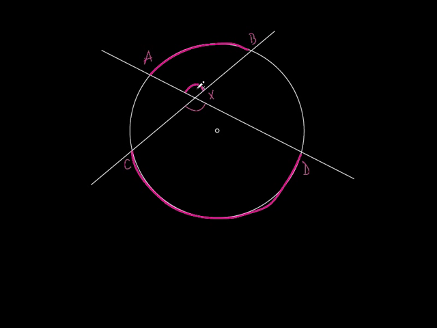So if I knew some information here, I could know the angle, or I could know the two arcs, okay? Or I could know one angle and one arc. Anyway, let me just show you this. This angle right here, angle AXB, is equal to half the sum of the two arcs that are cut off by those two angles. It's a little wordy, and if you think that's wordy, you should read the theorem in the book. I'm not even going to read it to you because it's very wordy. But I just want to show you visually what's true.